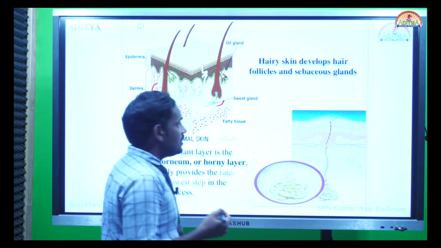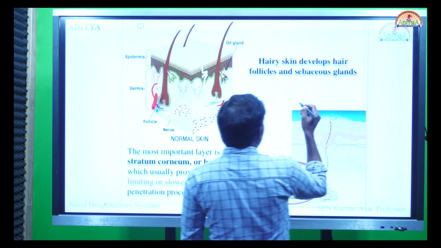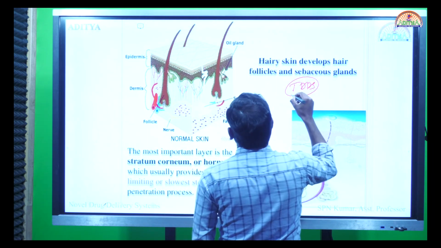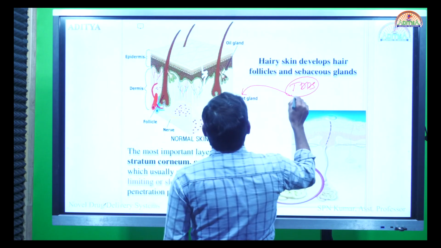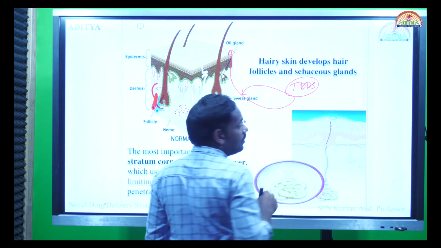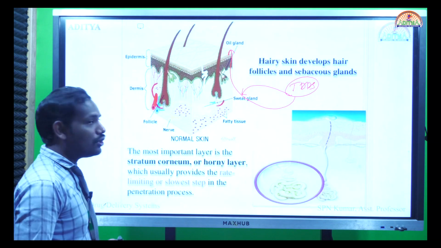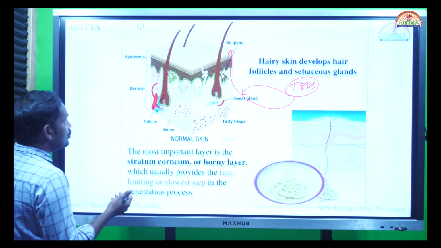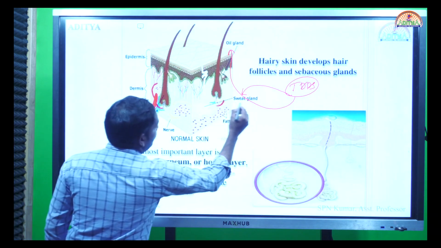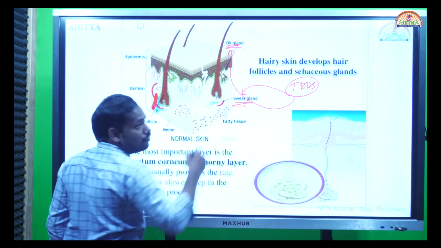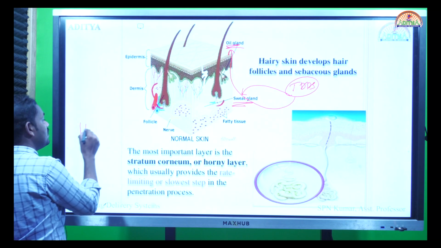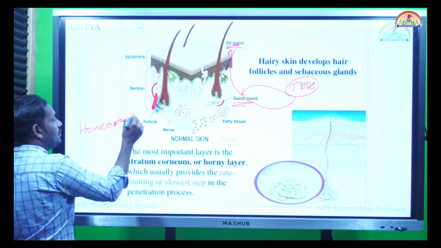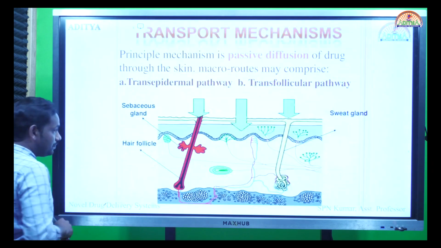So why this image is given is, we need to keep in mind that our transdermal drug delivery should not interfere either with the sweat production or with the oil sebum gland or sebum secretion. So make sure that your drug design or drug therapeutic profile does not cause interruption through these sweat glands or oil glands, which may affect the homeostasis of the body. So hence make sure that there is no sensitization of these sensitive glands.